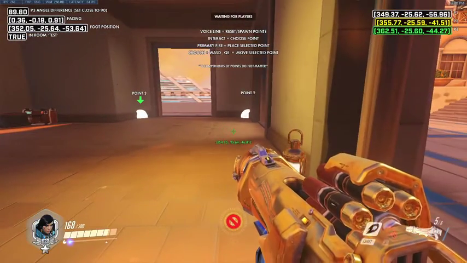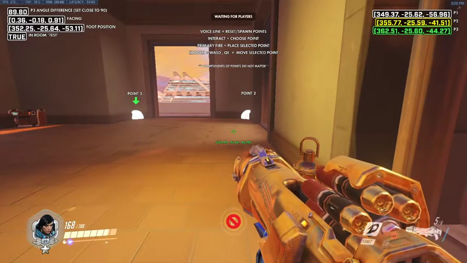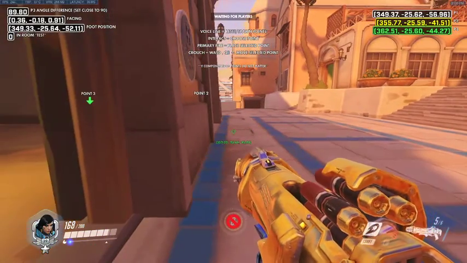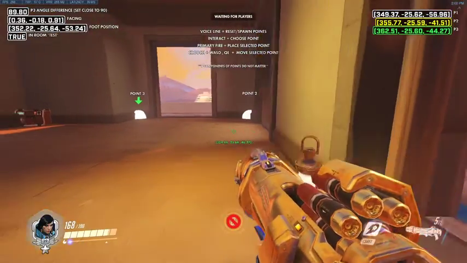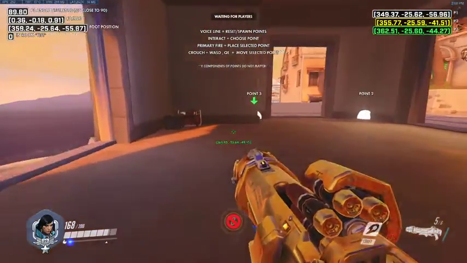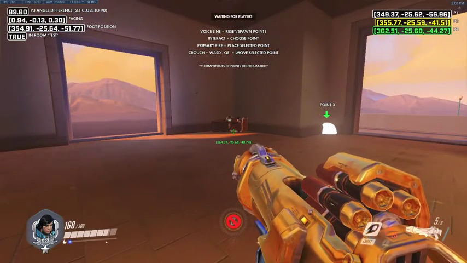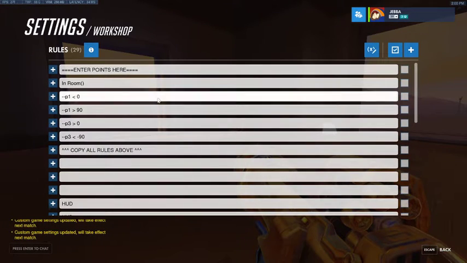And then this in room test, you can set this to be whatever variable you want. You can set it to do anything. But for me, for test purposes, it's just going to go to 0 when I'm out, true when I'm in. 0 when I'm out, true when I'm in, 0 when I'm out. So yeah, when you copy this into your own game mode, you see all the points are labeled in the top right. You can just go and do your thing.